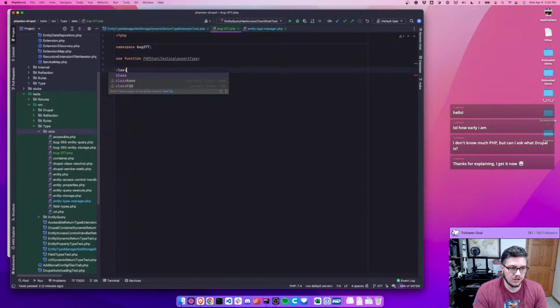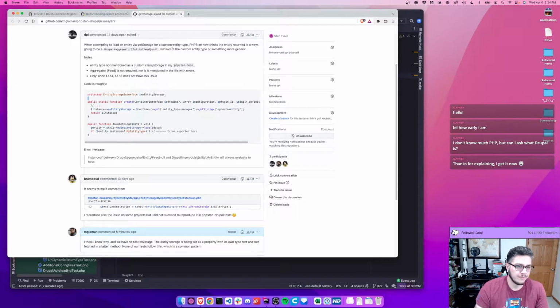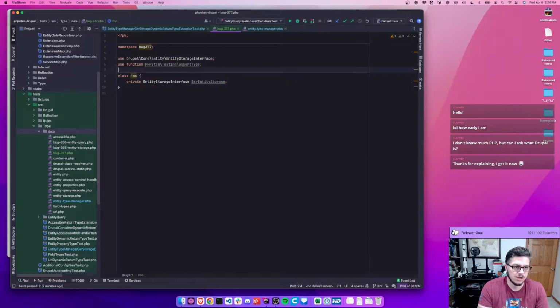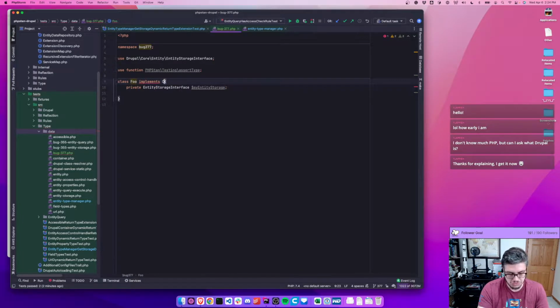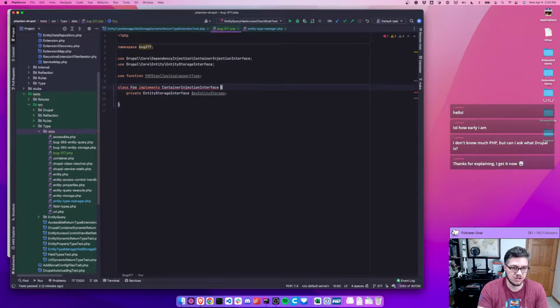So we're going to create a class foo bar, class foo, which implements container injection interface from Drupal core.